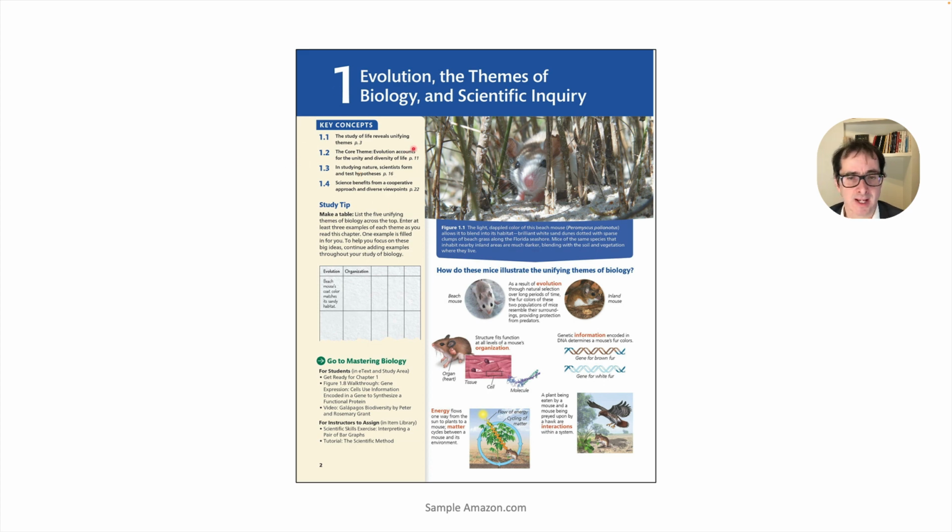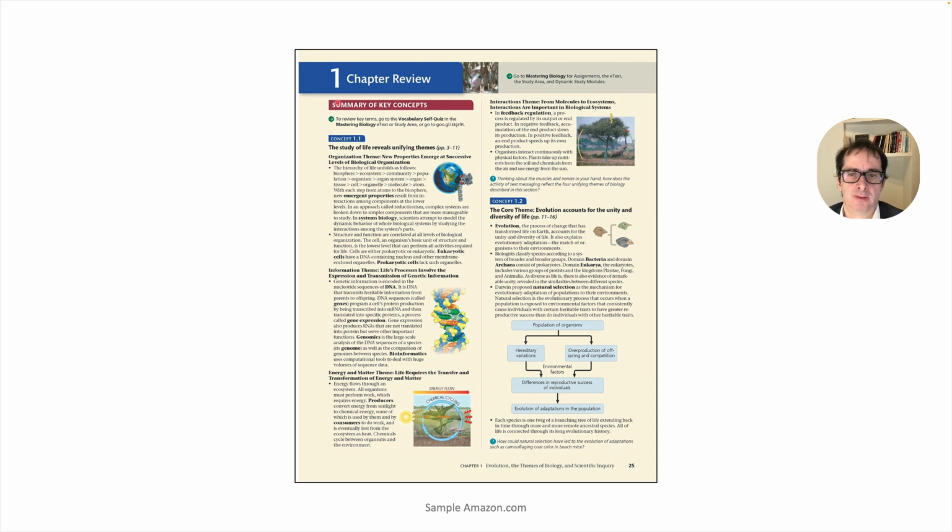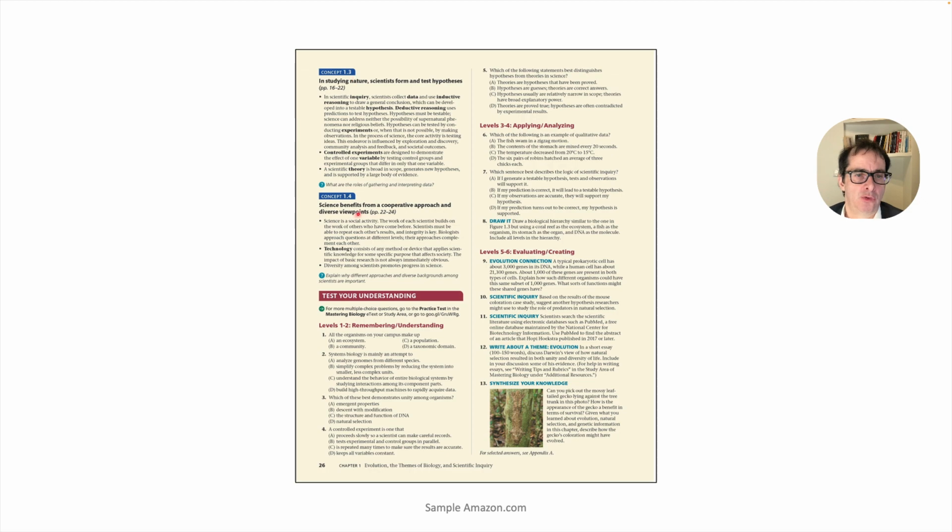Now, if you go to the end, on page 25 this time, I skip the meat of the chapter and start reading the summary part. Then I see much more detailed information: chapter concepts 1.1, 1.2, 1.3, 1.4, and then I would skip the test here, but this is very helpful.